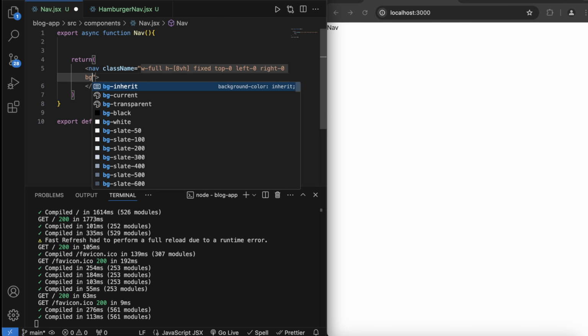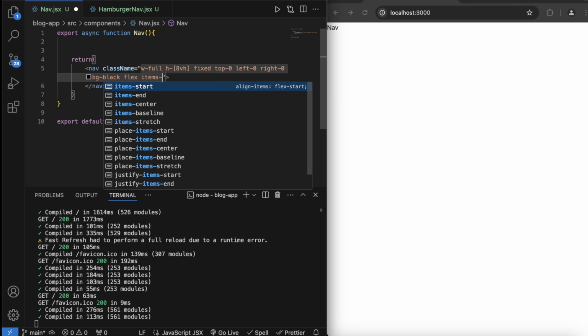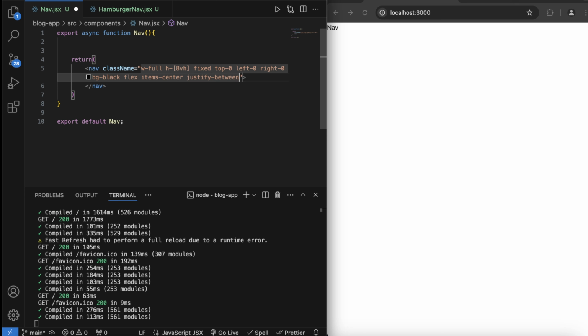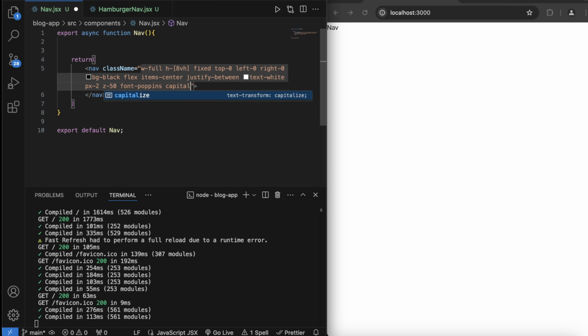And then we're going to have background is black. We're going to have flex, items-center, and justify-between. We're going to say text-white, and we're going to say padding x of 2, and z of 50. We're going to say font Poppins, and we're going to say capitalize.